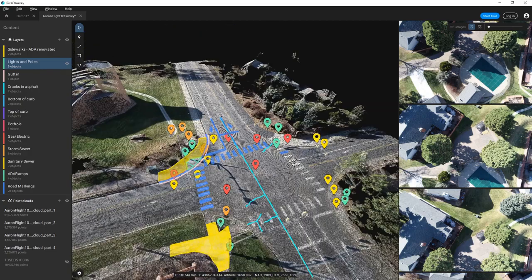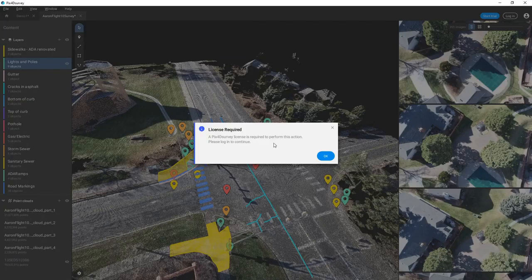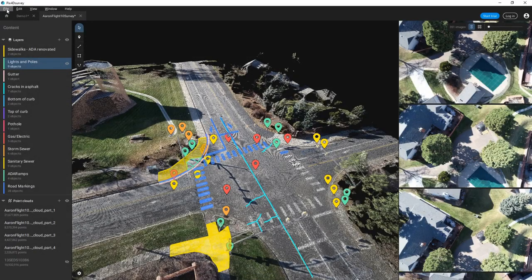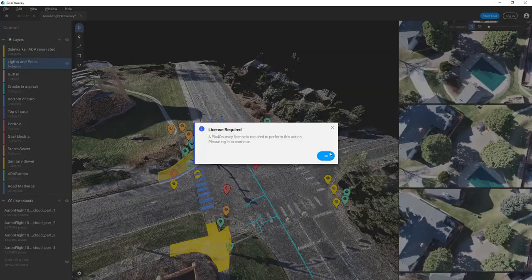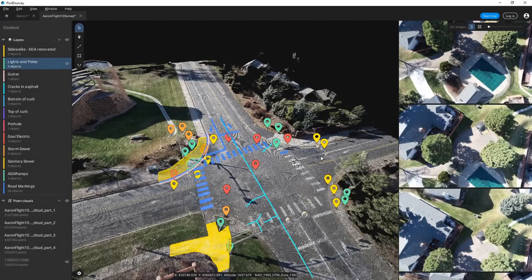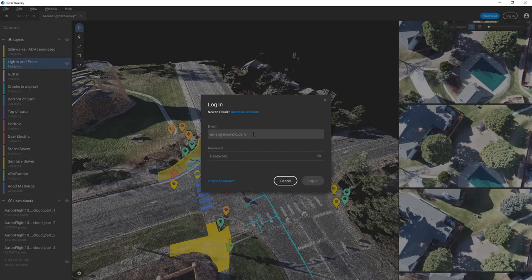The other thing I didn't mention is that you can export. Now, in this case, it's going to be interesting because a license is required to export. Same is actually true for save. Now that I've made some edits in here, that's when it's getting triggered. That could be a trial license or it could be just logging in. I personally am going to log in. So that's me.